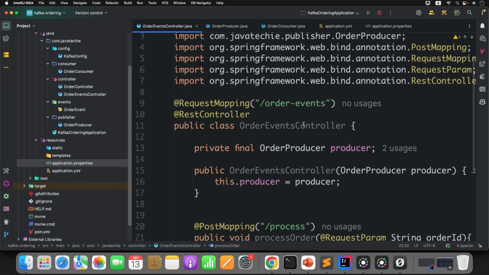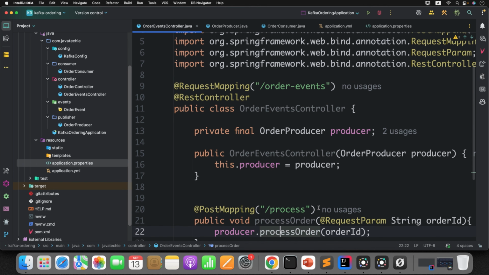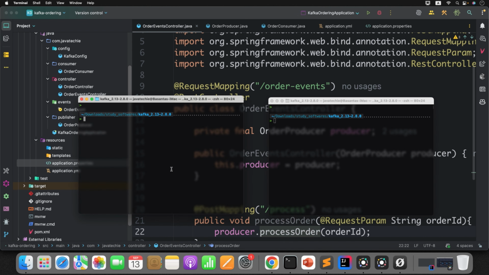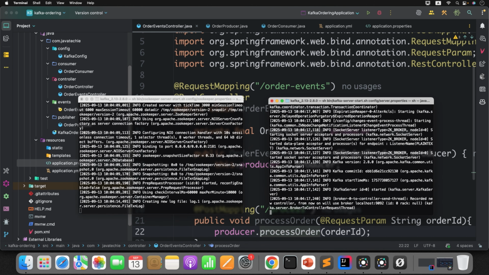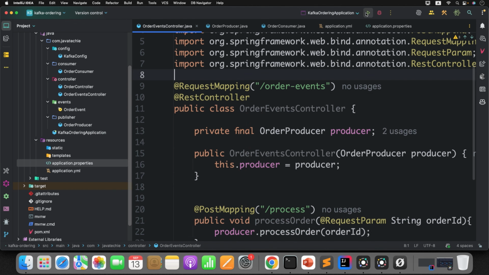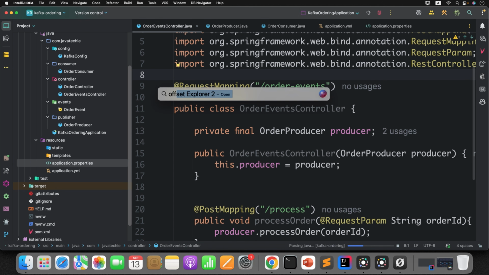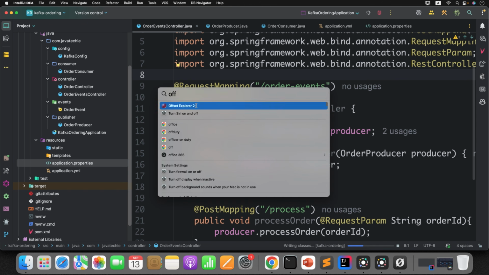So let's start this application. But before that, I first need to start the Zookeeper and Kafka server, right? Let's start them. All good. Now let me start the application. Meanwhile, to visualize the events in Kafka, I'll open Offset Explorer.